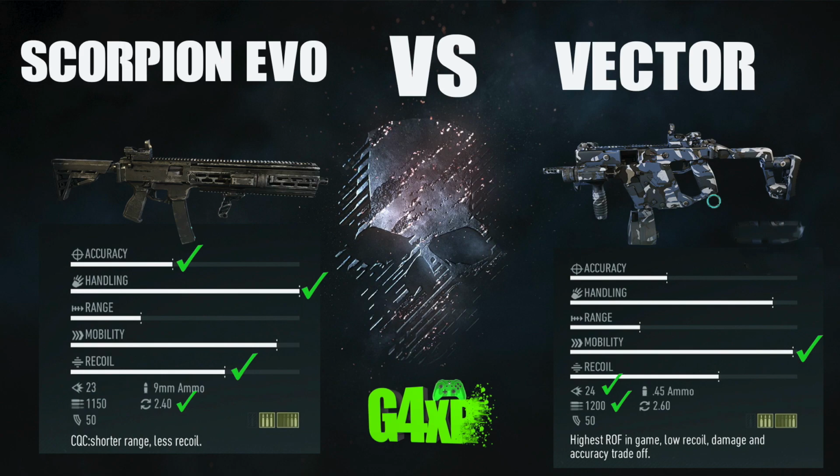Now, the shorter range CQC version has less recoil than the Scorpion EVO. You see that at the bottom. The Vector says that it has a low recoil, damage and accuracy trade-off. Let's see what the testing does. Incidentally, the CQC version of the Scorpion EVO you get as a reward, I think, for completing the Panther class to level 10. I might be wrong with that, but I think that's what it is. The Vector you can just pick up and start playing around with.